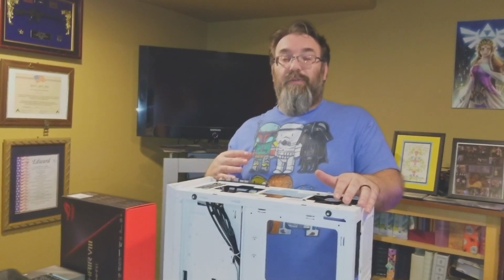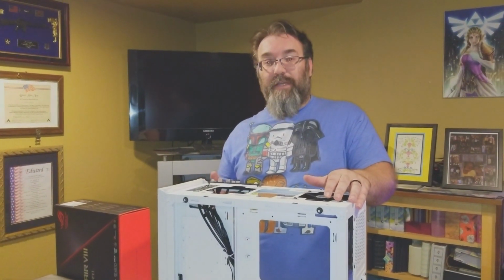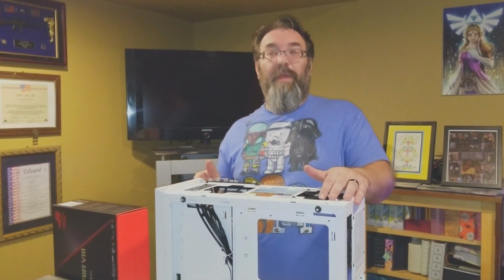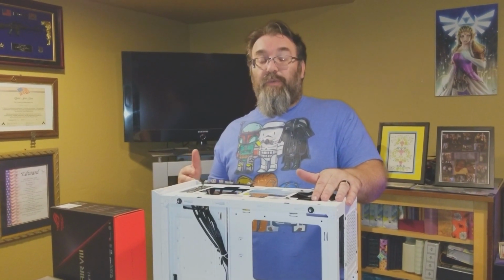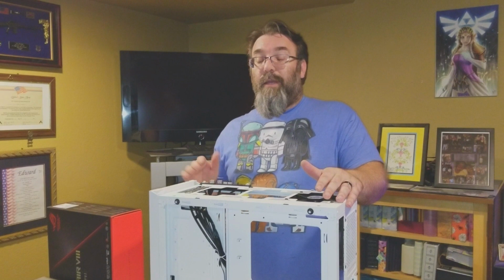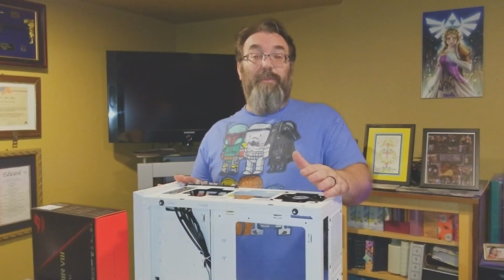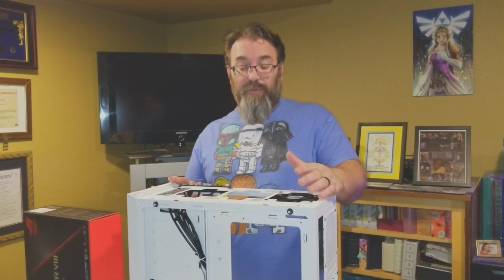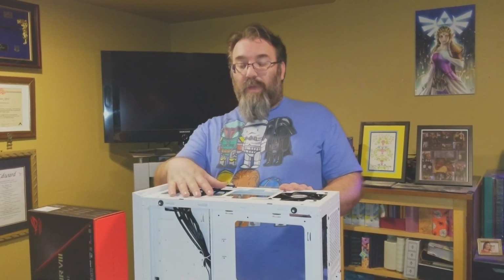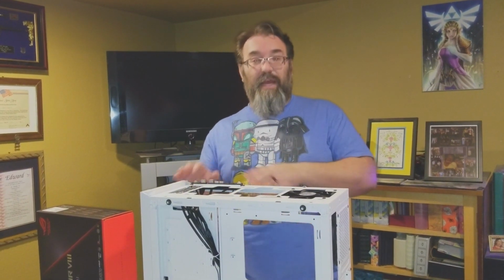It does also cause more dust in there, but I think with the dust filters on here, that'll keep that to a minimum. Positive case pressure will help keep the dust out, but it does cause higher temperatures inside your case. Now, I think we're going to be perfectly fine though. I'll measure temperatures after I get all done, and if I need to, I might swap one of these case fans to an inlet. That way it kind of helps push cold air in.